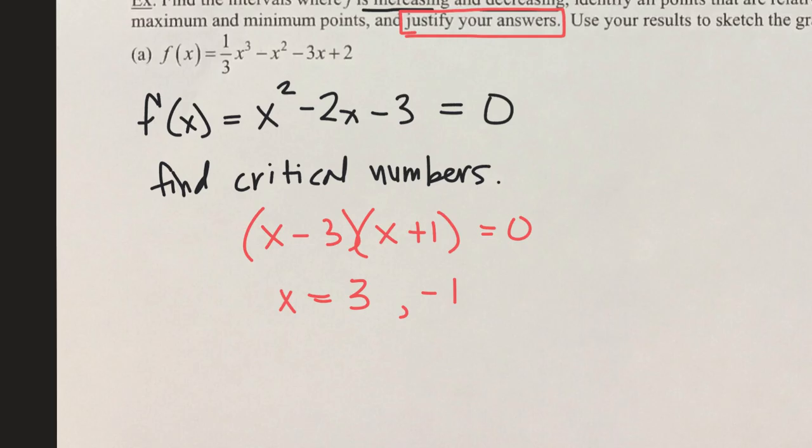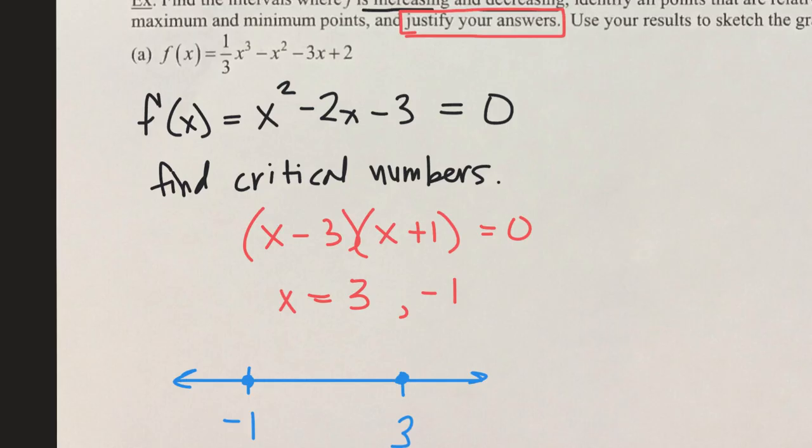Okay, so this is not a justification, so don't even try this on the AP test and leave it alone. But we have an x-intercept at negative 1 and at positive 3. This is going to help us in figuring out whether we have positive values or negative values. Remember, these are your critical points. This is where our derivative has a horizontal asymptote, at negative 1 and at positive 3.